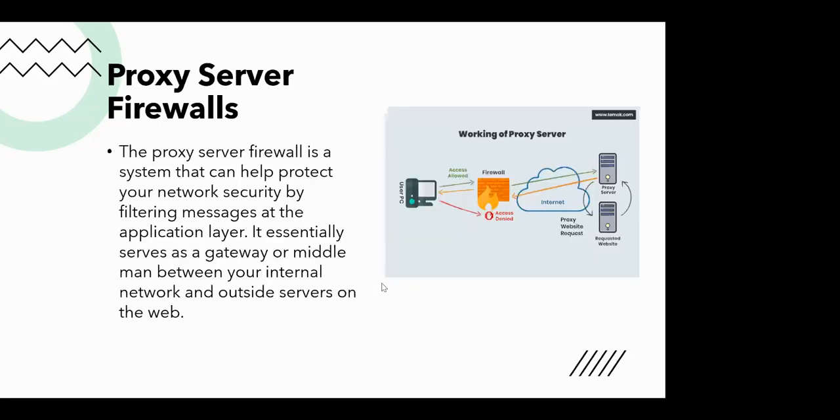Proxy server firewalls. The proxy server firewall is a system that can help protect your network security by filtering messages at the application layer. It essentially serves as a gateway or middleman between your internal network and outside servers on the web. This is also known as a gateway firewall. It is more secure in its use of stateful and deep packet inspection technology to analyze incoming traffic.